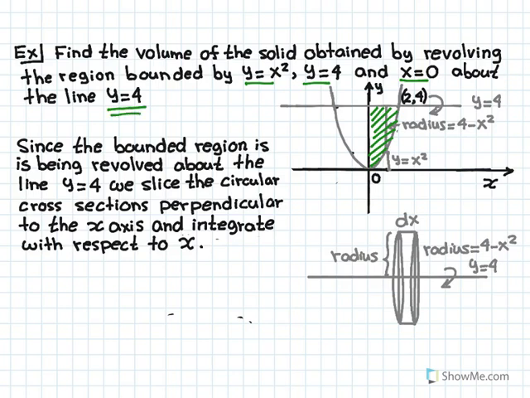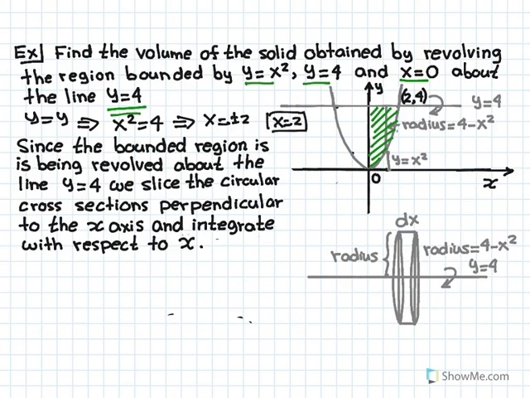Now, notice that, so let's actually find the points of intersection. The point of intersection we obtain by setting y equals y. That means x squared is equal to 4. Now solve for x, we get x is equal to plus or minus 2. So we'll just take x equals 2.